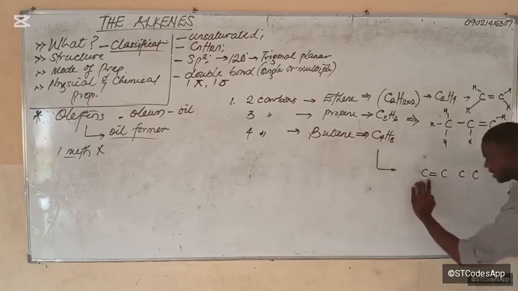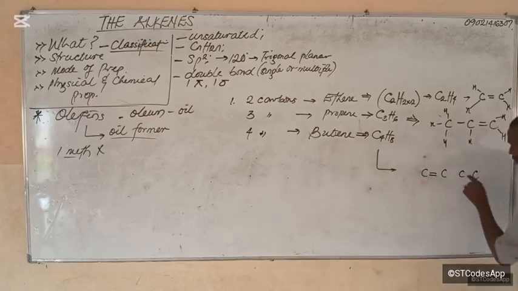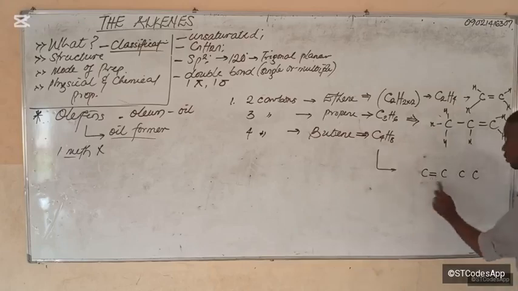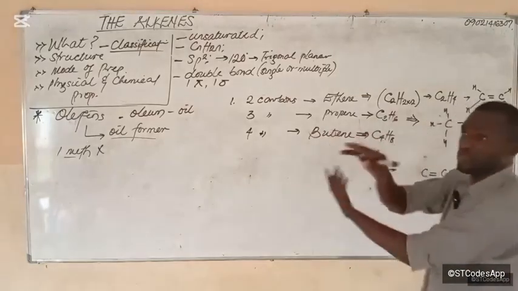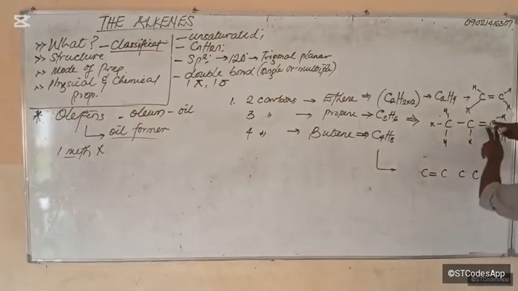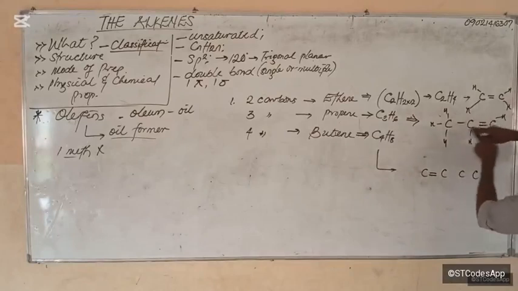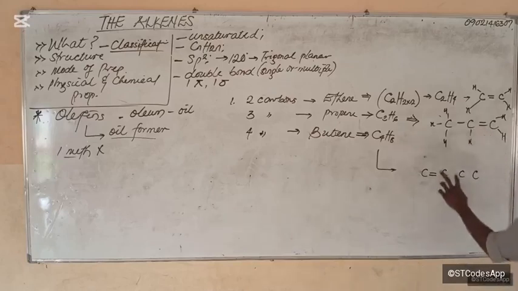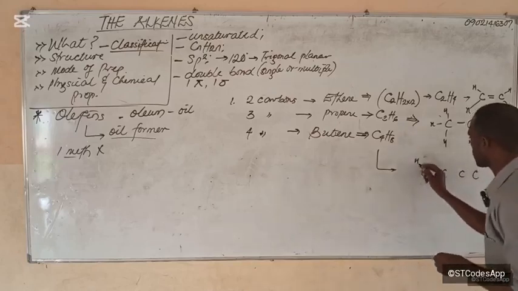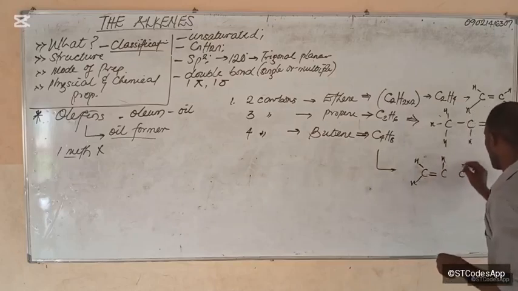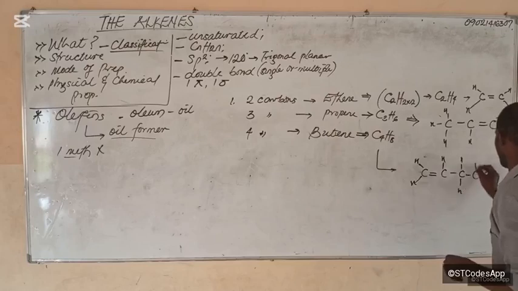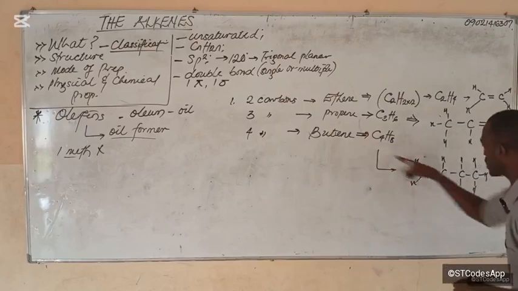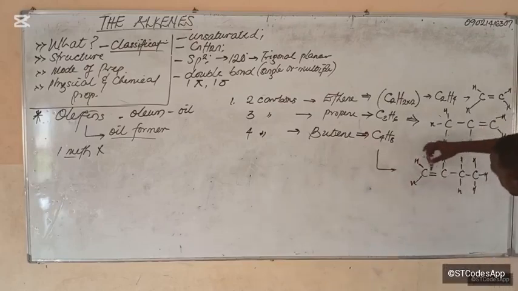So, for example, this is a terminal carbon, this is a terminal carbon. If I put my double bond here, or I put my double bond here, it is the same, because if I flip the molecule, I'm going to have the same thing. So the same way, if I put my double bond here, or here, the name will still be the same. This guy also is going to have all of this attached around it like this. This is also going to be what? Butene, okay? Butene, because the double bond is here.